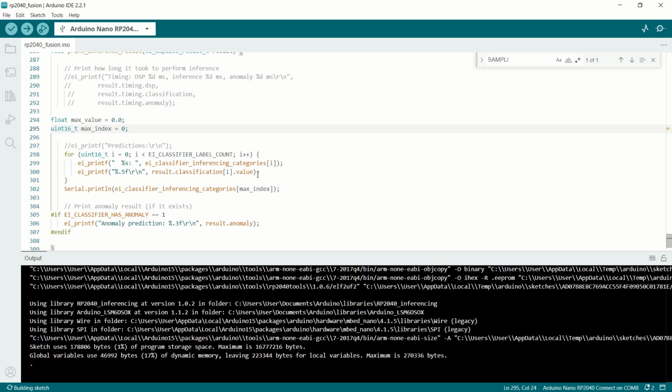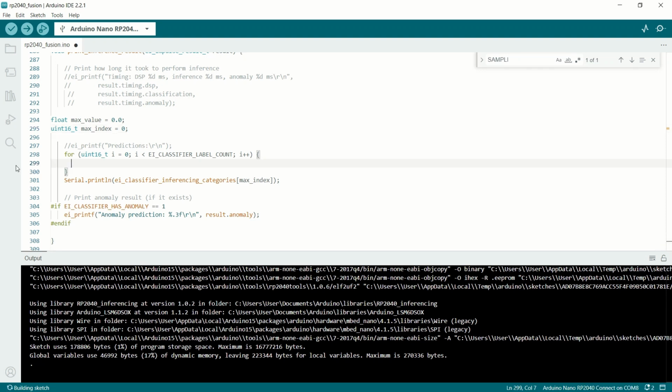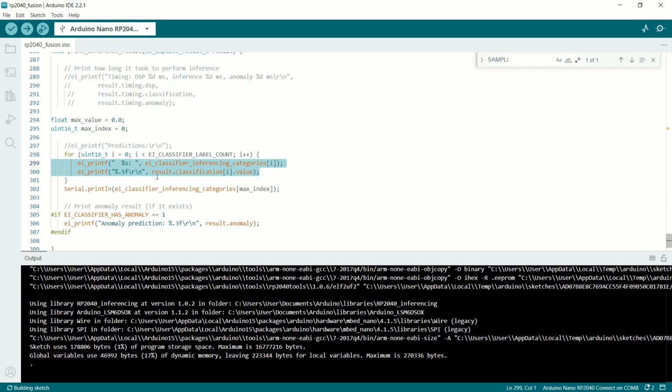Again, I'm going to delete these two lines, and then instead of printing just the two numbers, I'm going to be printing one using an if condition. Since what we are taking is result, if I uncomment this, you see that our major value comes from result.classification.